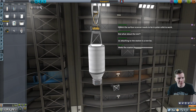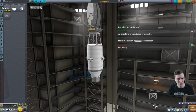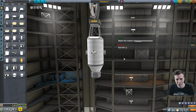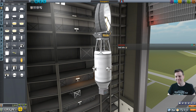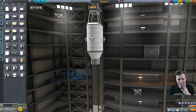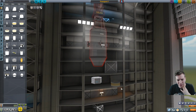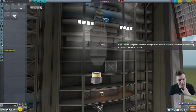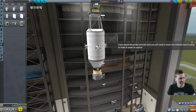Alrighty. So let's go ahead and make sure we can control this thing. It's pretty light, so I'll just put a number of those on. It's not going to need a lot of RCS. Give it a small fuel tank and attach it right there. Just put it on top. We could also give it a battery. I wish I could put that stuff inside this tank. That seems like it makes sense.